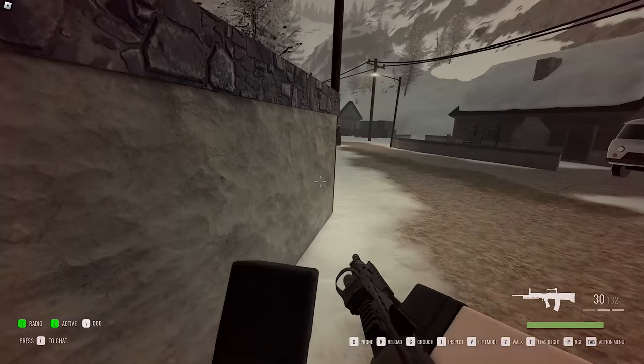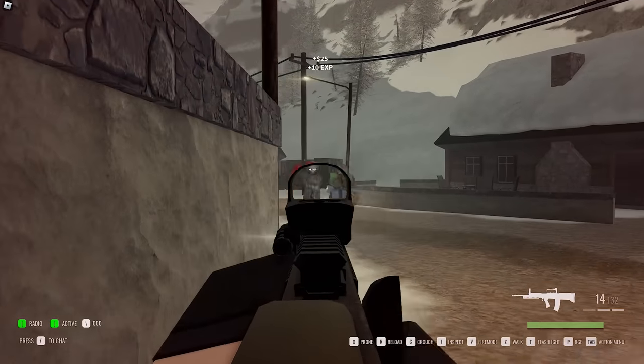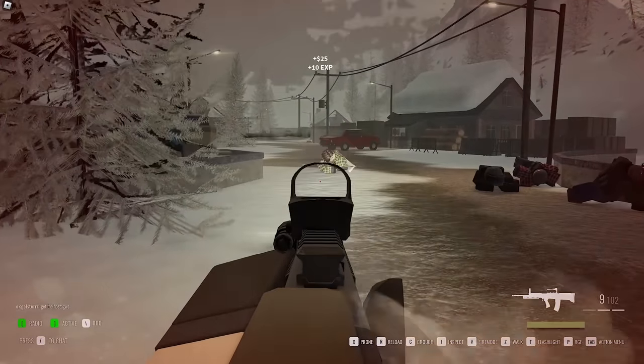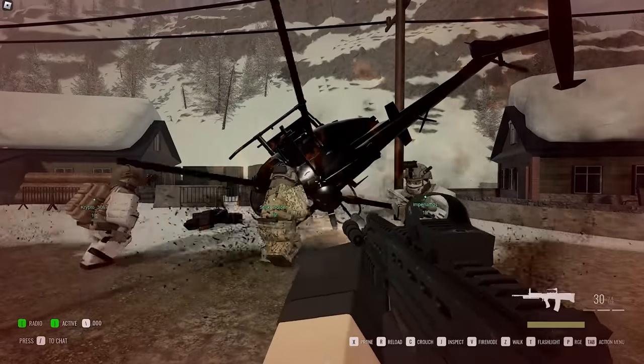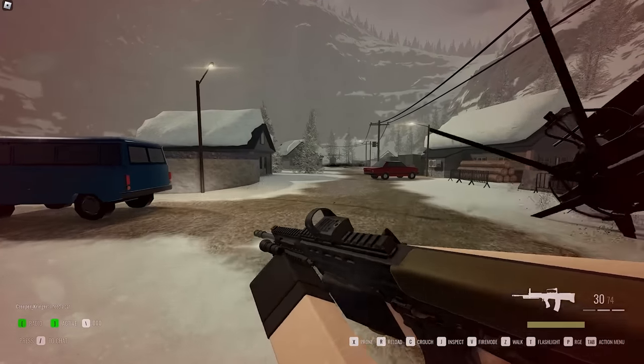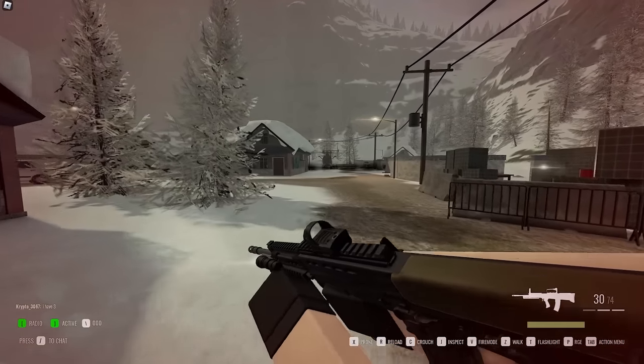Lads, there's a lot of enemies all of a sudden. I think we're gonna find the intel. I could do with a hand here. Okay, put them down. Okay, how many more are there? Okay, I'm gonna... Oh! I almost got crushed by that helicopter, boys. Is there any intel on those corpses? Those lads came out of nowhere. Hold on, there's another buzzard down here. There might be some guys to kill in there.